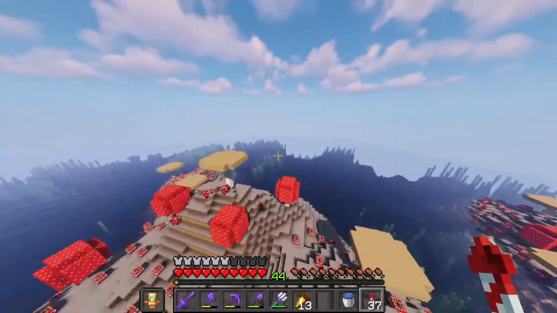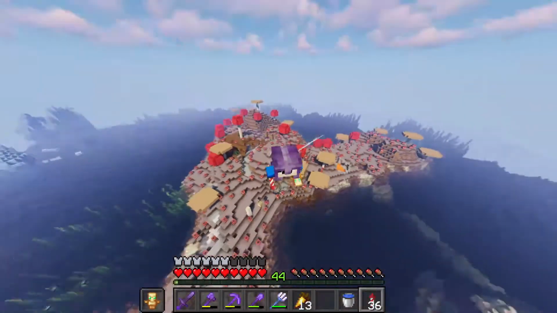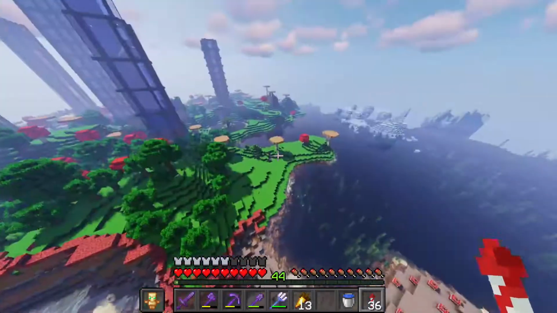And now to think about it, I think I already talked about the explosion. I talked about how this part of the island really has no purpose. I mean, it's going to be mycelium and there's nothing really here. So we're just going to explode it all.